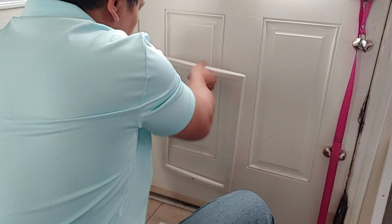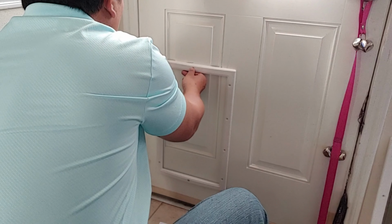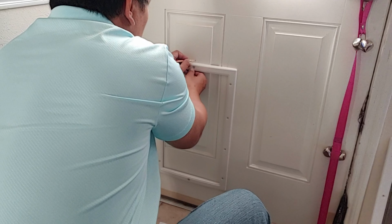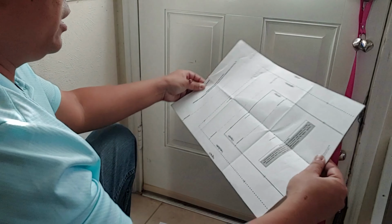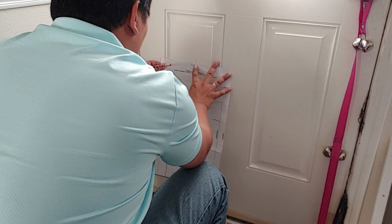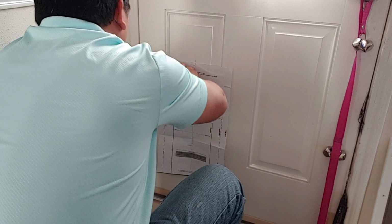Okay, so this is gonna be my middle. What's my middle? So I want to mark the center. Center is this. Okay. Template, center. Okay. Perfect.